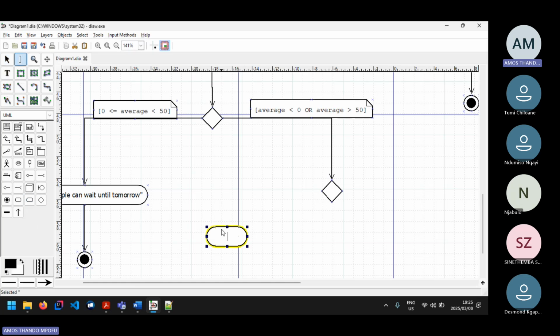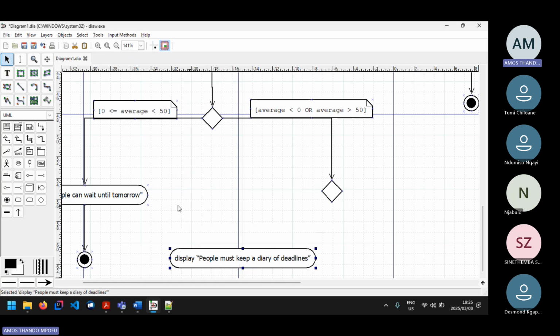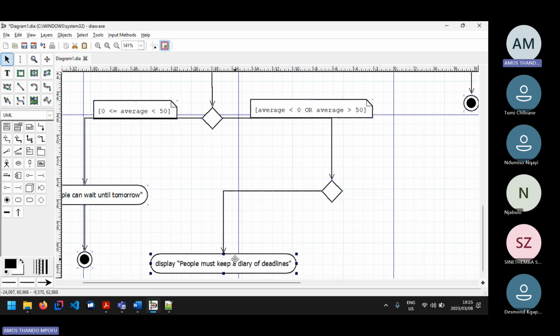So I'll put it on this side and display this when it was true. I put a line from here up until here, and then I put in text to explain what range it is in, or what question was asked.